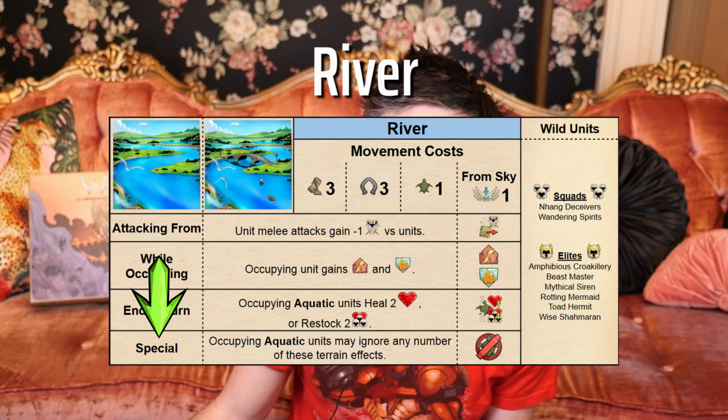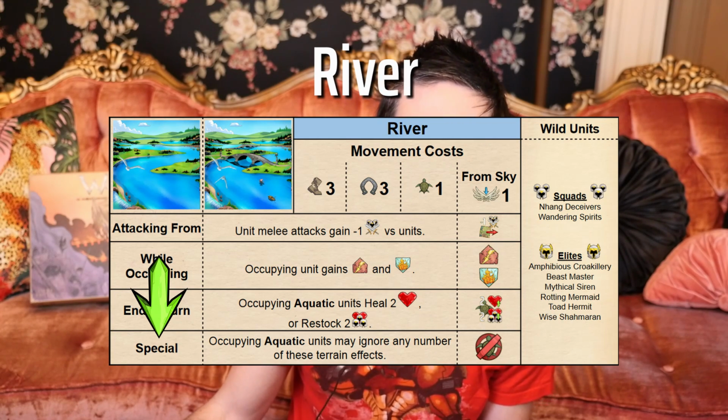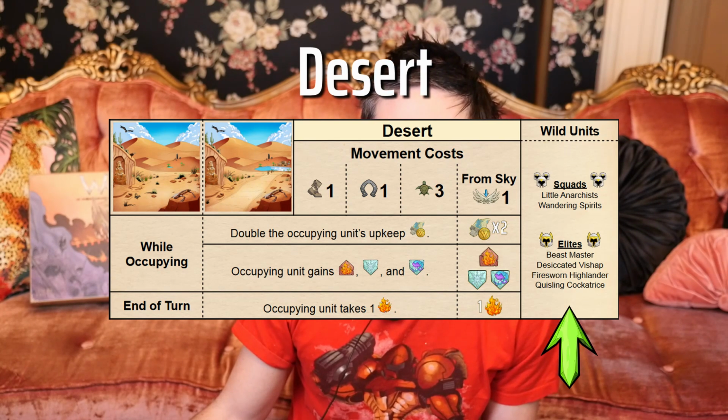Rivers are a natural environment for aquatic units. They may ignore any number of river terrain effects if they so choose. Regarding desert terrain, deserts are easily traversed by land and mount, but difficult for aquatic movement. Within deserts, players can find a variety of elemental, bestial, and other wild units available for wild deployment.